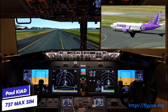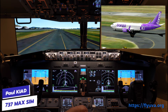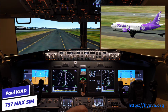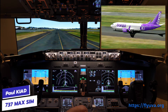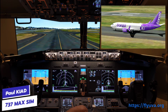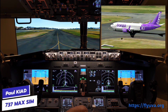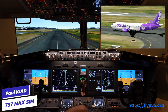So that concludes our rather long circuit from, see if I can remember what it was. It was from Moresby to Cairns, Cairns to Brisbane, Brisbane to Wellington, Wellington to Queenstown, Queenstown to Christchurch, Christchurch I think to Melbourne. Then Melbourne to Brisbane, Brisbane to Cairns, Cairns, no, this sector Cairns to Moresby.